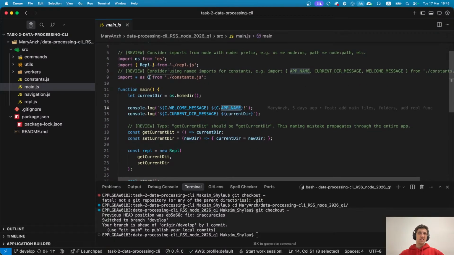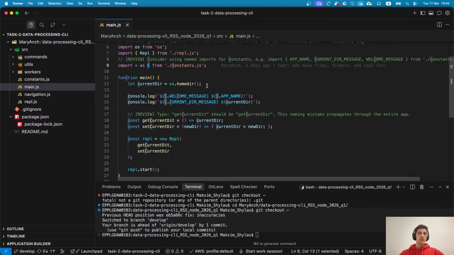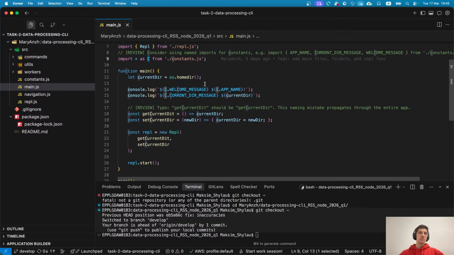And also, it adds some extra mental complexity. You have to remember what is C, what is K, what lies there, and we are using pure JavaScript, and the IDE doesn't help us much, like with TypeScript.